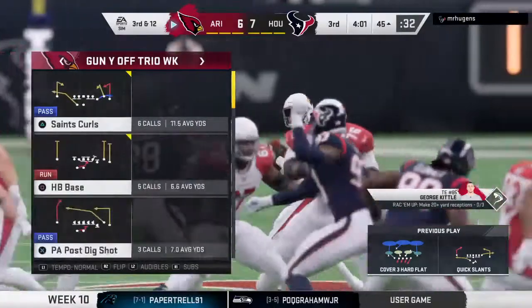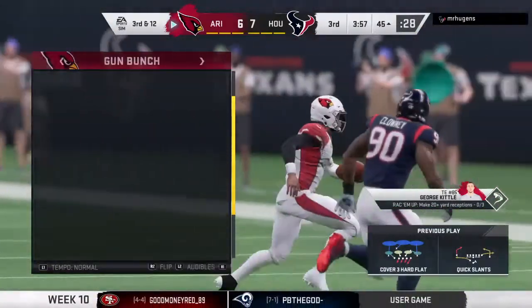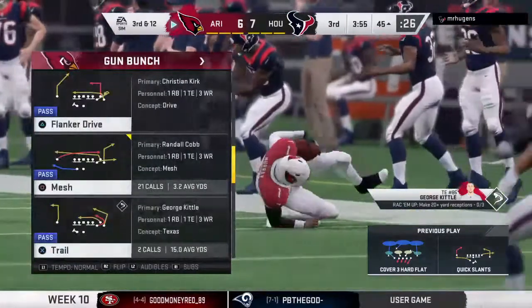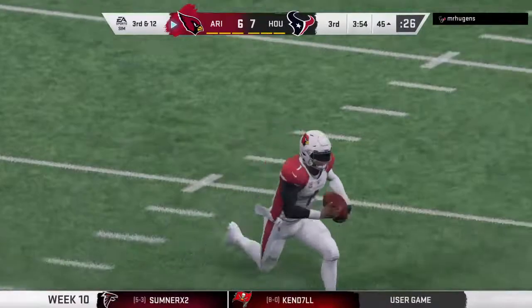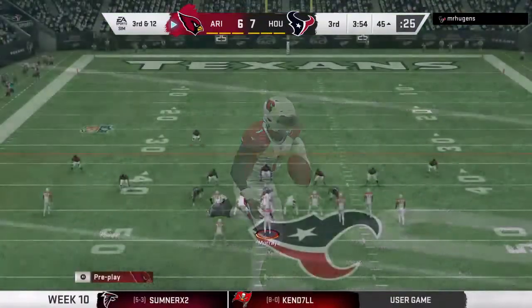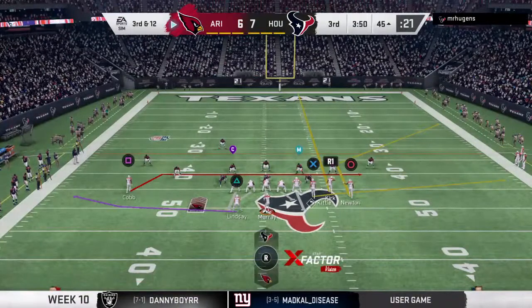We are seeing 2 really confident defenses imposing their will on these offenses in this game. Yeah, absolutely, going toe for toe. Just curious if one of these offenses can wake up a little bit. Is there any way they can find something that can pop, something big to knock them back on their heels? Well, that last sack puts Murray and the Cards in a tough spot, 3rd and long.